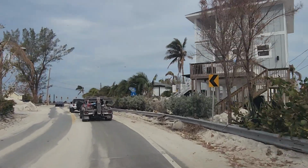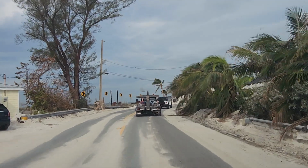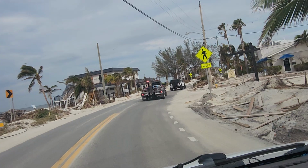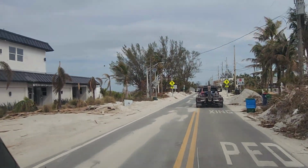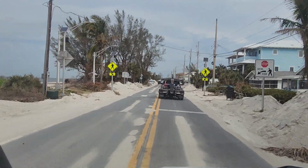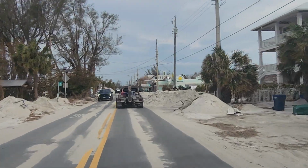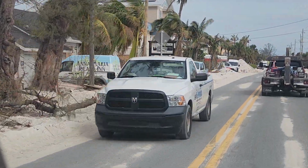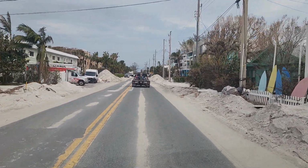I had a coworker who lives close to the water, and he was in an evacuation zone, and he couldn't find a hotel, and he went to Port St. Lucie, and Port St. Lucie got tore up with tornadoes. He said he woke up, he was on the 3rd floor, he heard this noise, and there's a freaking tornado in the distance. Check out these vehicles stuck in the sand up here. Let's see if I can get it. These were on the national news. This is crazy, man.